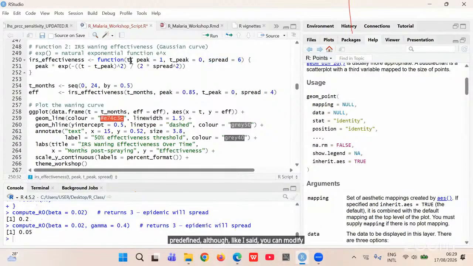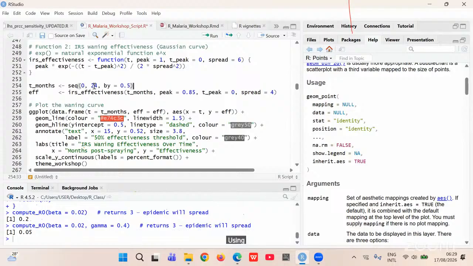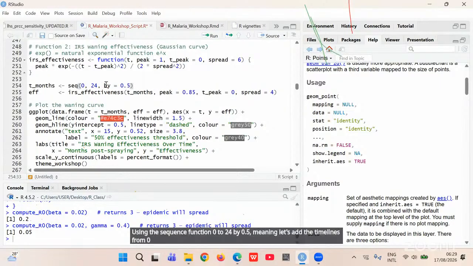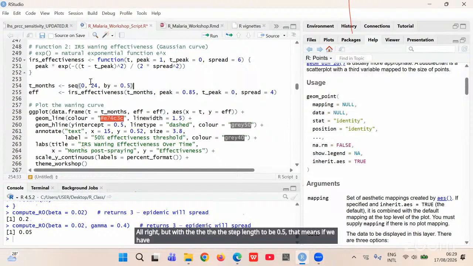Then we have the time, which we will need to define, and that is why we have T-months. Our time is monthly, using the sequence function 0 to 24 by 0.5, meaning the time runs from 0 to 24 with a step length of 0.5. That means if we have 0, the next one will be 0.5, 1, 1.5, 2, 2.5, up to 24.